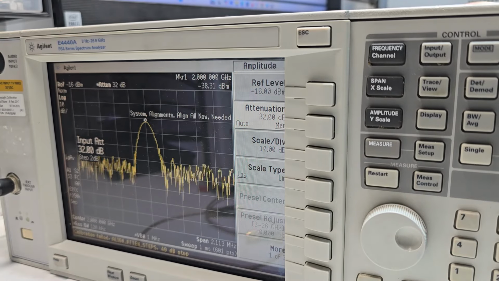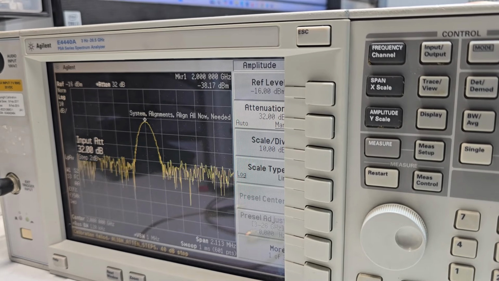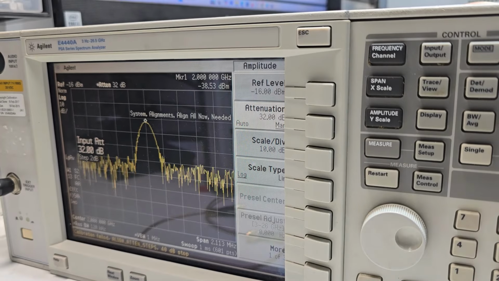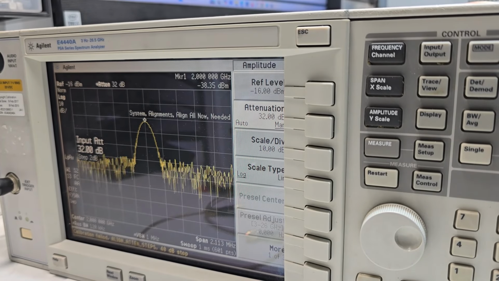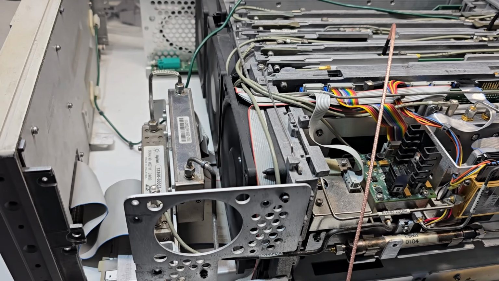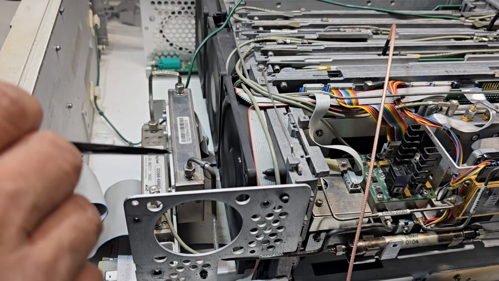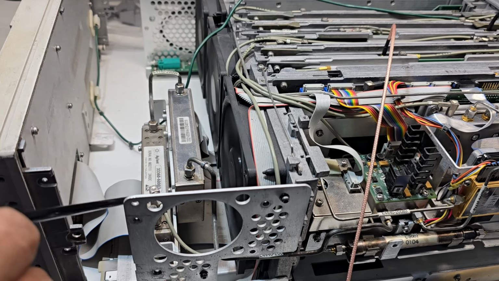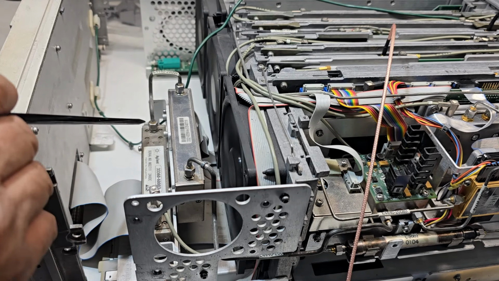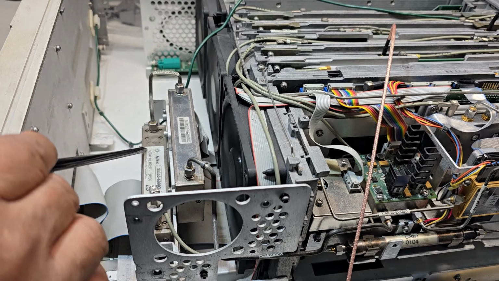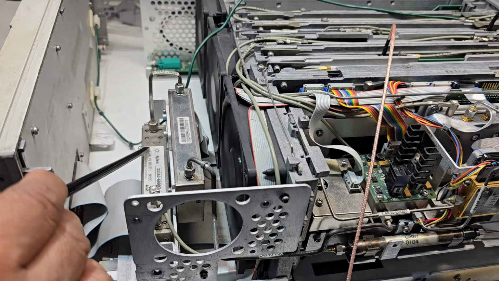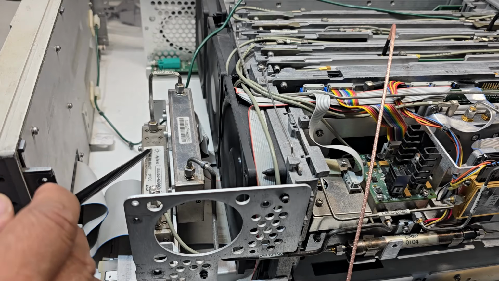So we're going to analyze what would be the problem with this one. To check that problem, I'm going to change the signal frequency to, let's say, 500 meg, and then we're going to see what the output signal is, which is the A14 of the schematic block diagram.